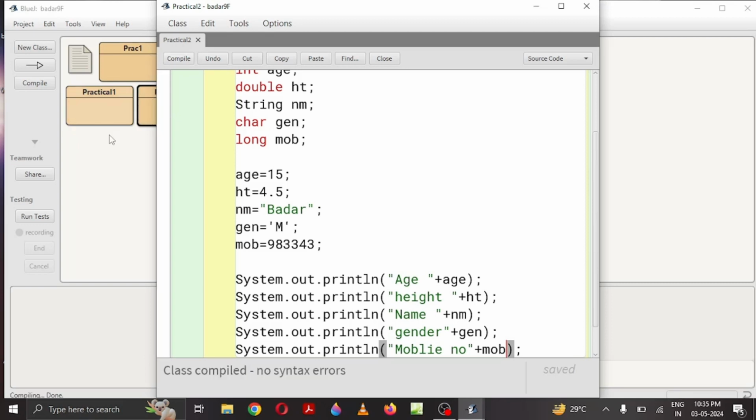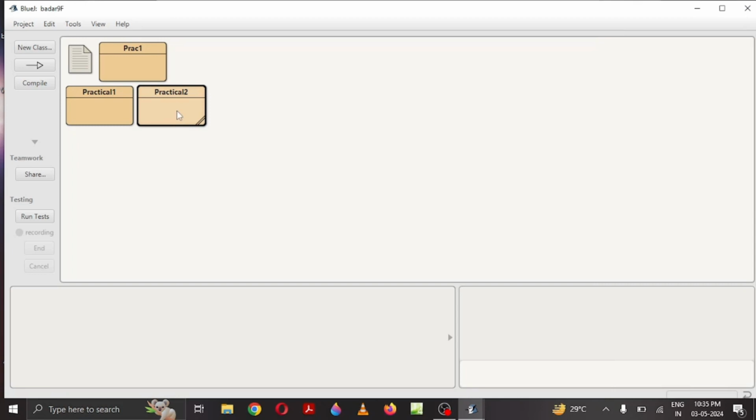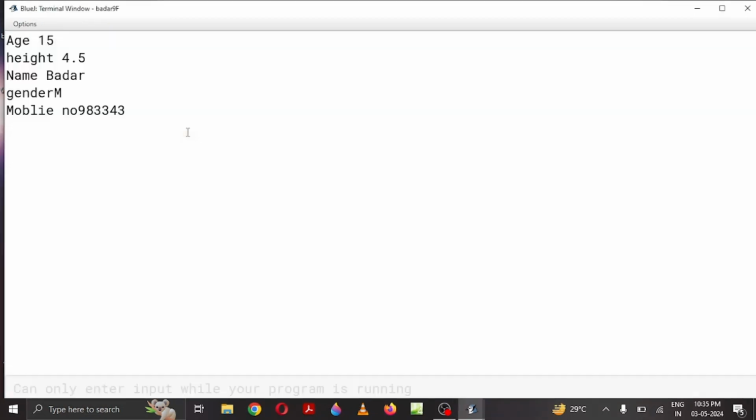So there is no error, and then we will run the code, void main. So this is the output. Here you can see there is a space between age and the name variable which we have kept for the age, same way for height, same way for name, but in gender there is no space, and in mobile number there is no space.